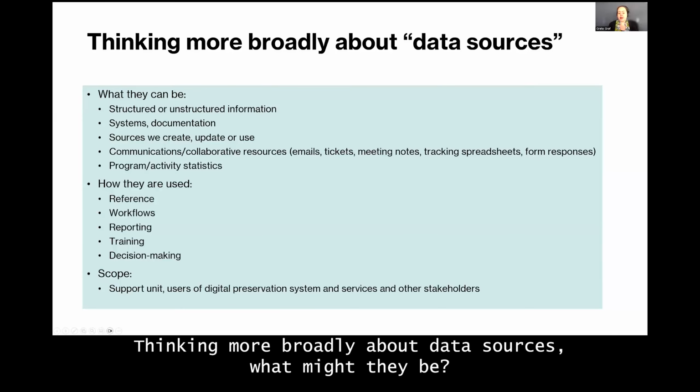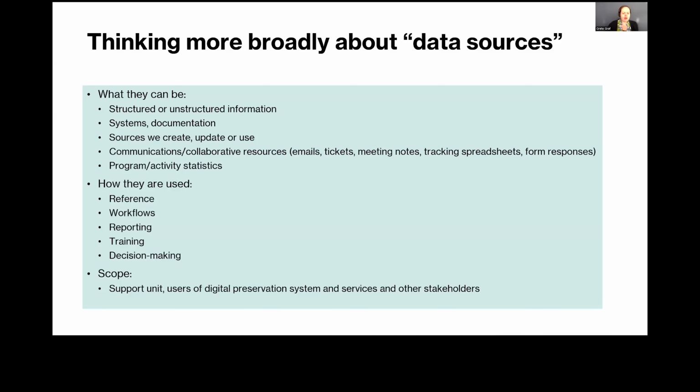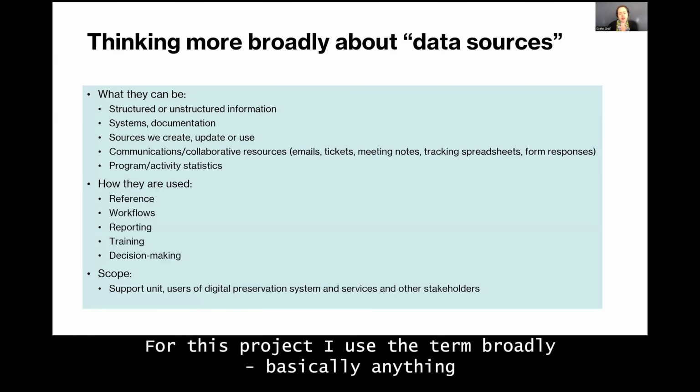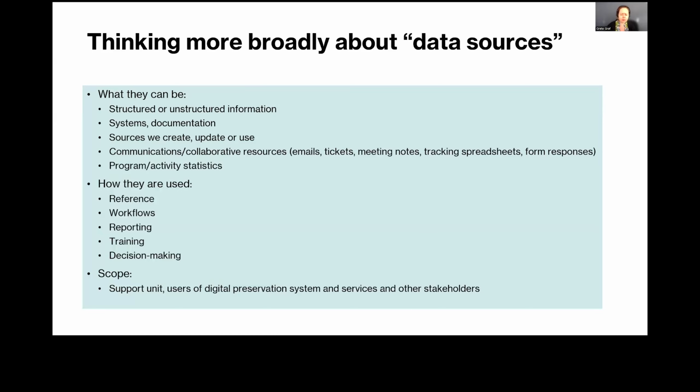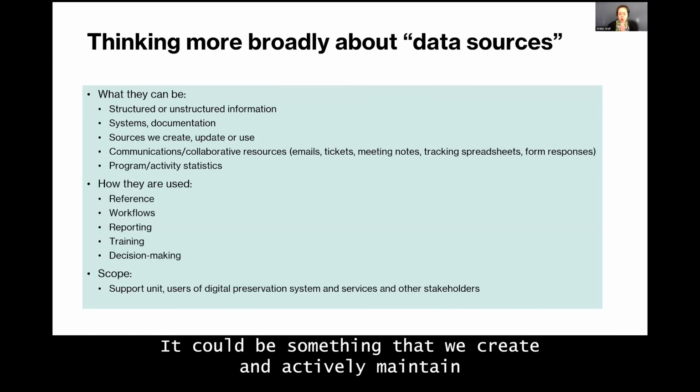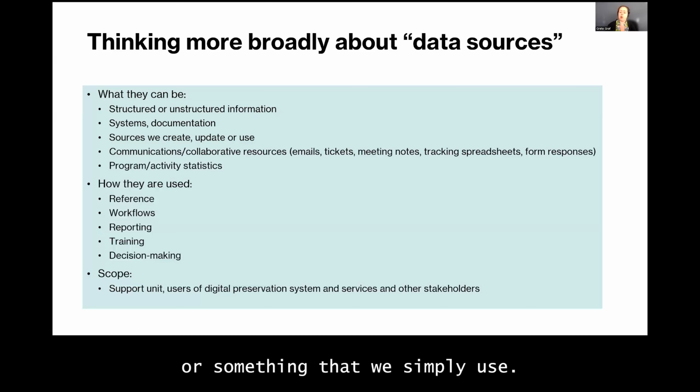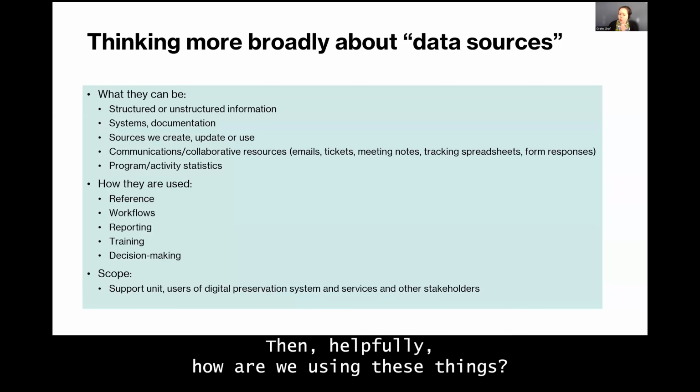So thinking more broadly about data sources, what might they be? For this project, I use the term broadly. Basically, anything our team interacted with, referenced, or relied on in our work. It could be something that we create and actively maintain, or something that we simply use. So it can include things like structured or unstructured information, systems or documentation, communications or collaborative resources, program or activity statistics.